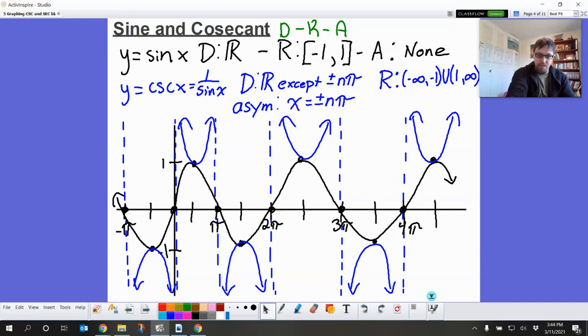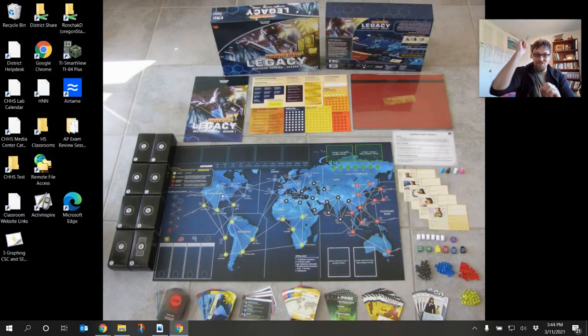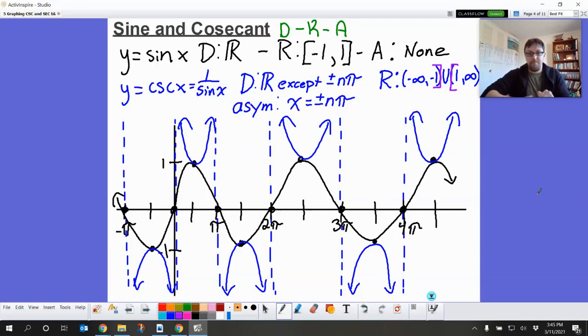And actually, I just noticed this. These should be brackets, and everything crashed. Good thing I saved before I started. And we're back. These should be brackets, not parentheses, because we can be right there at the tops. So they do meet at that spot, because when we flip it, it doesn't do anything. So it does meet right there.